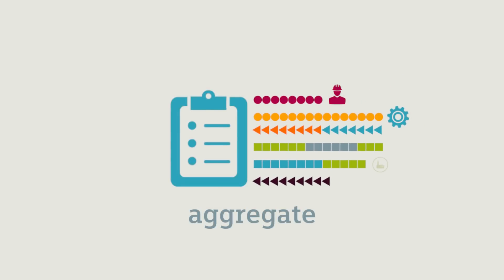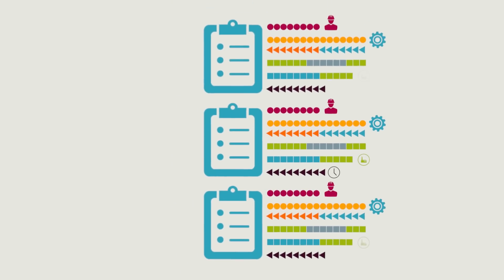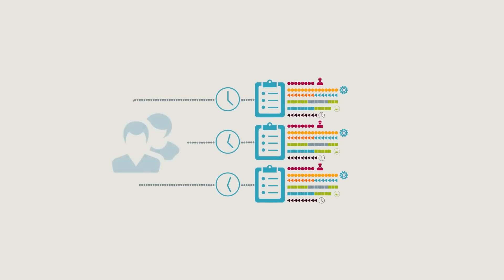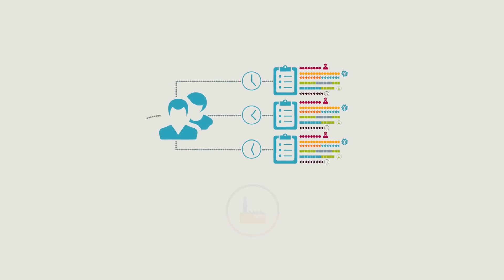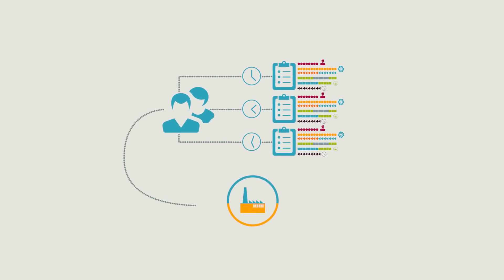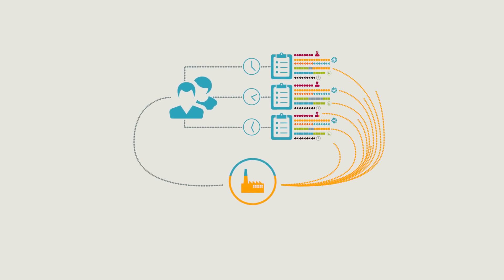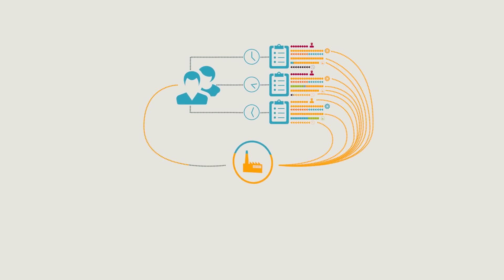That way you and your team can see what's working right now, compare it to how it's worked in the past, and help you make the right decisions for the future — whether that future is 10 minutes from now or over the next 10 years. XHQ Operations Intelligence gives you the ability to respond quickly so that your company can grow using all the information that's been right in front of you, but way too congested to see.